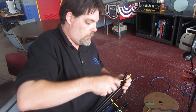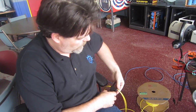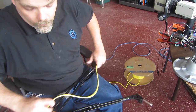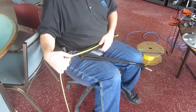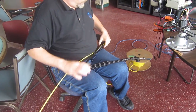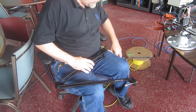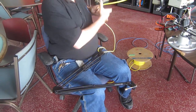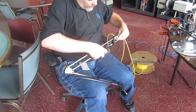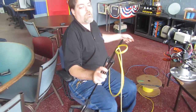So, pull what I think will be an ample supply through. That's going to be more than enough. And now, we just fish it through. It's going to be nice and pretty and functional. So pretty. So, we bring this up through here, pull it all out.